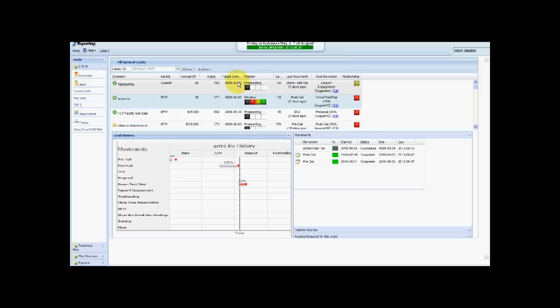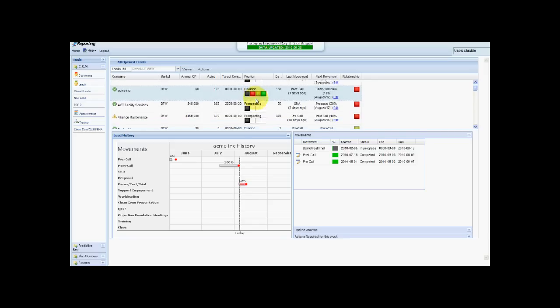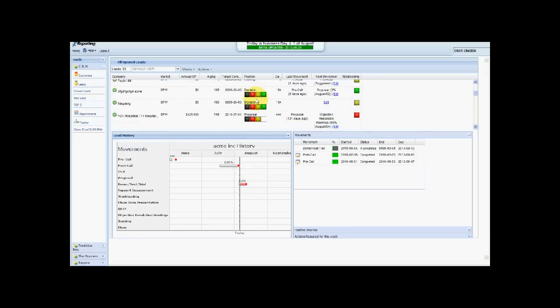Target completion is the date that you can put in based upon when you believe you are going to close that account. The positioning boxes show the different areas of positioning that the account may be in, and it's color coded, which is a little bit different.